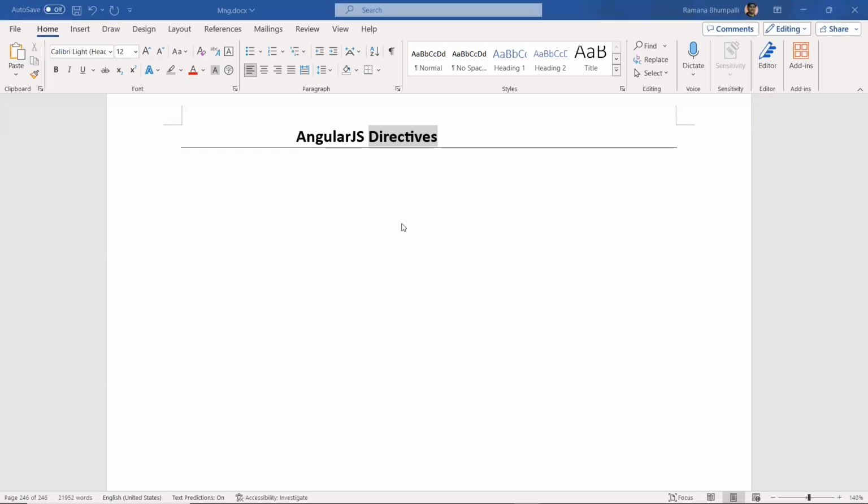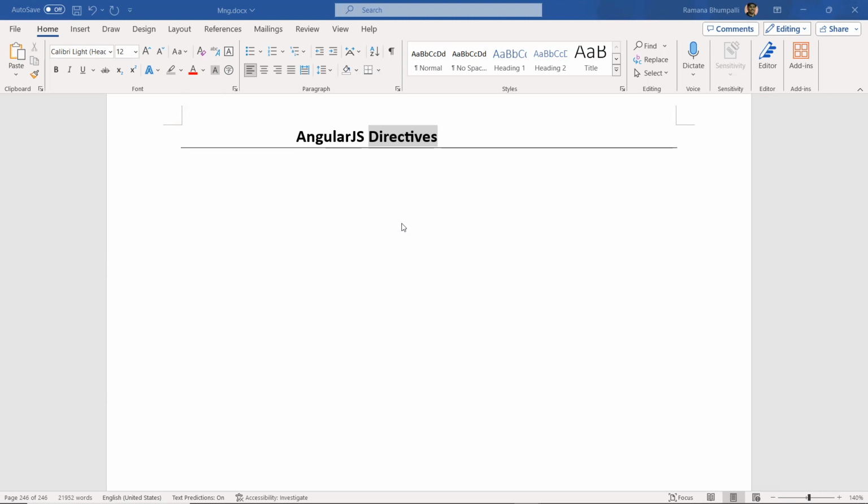Hi all. In today's session, we'll talk about AngularJS directives. As we discussed about the core features of AngularJS in the starting session, this is one of the major core features in AngularJS. It's basically used to extend HTML, right? There are special attributes starting with the ng prefix, as I mentioned. Using the ng prefix, we can add directives, or we can create our custom directives as well.